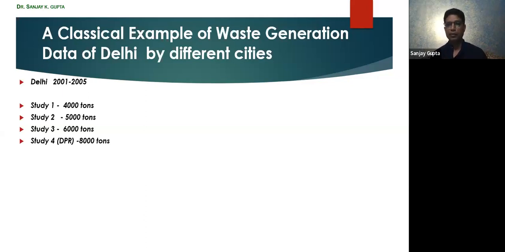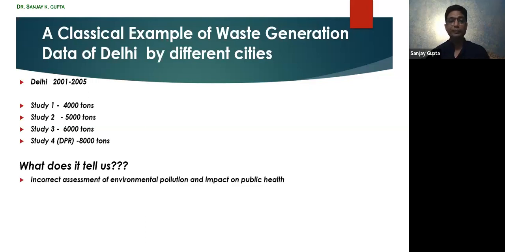And you can laugh at the approach they might have adopted. You can laugh at the methodology they would have adopted. It doesn't make sense. And then you make all your policies based on what this data says. Which one do you take for granted as the closest possible correct data and go by that? And these are multilateral agencies. These are specialist agencies. These are academic institutes doing that.